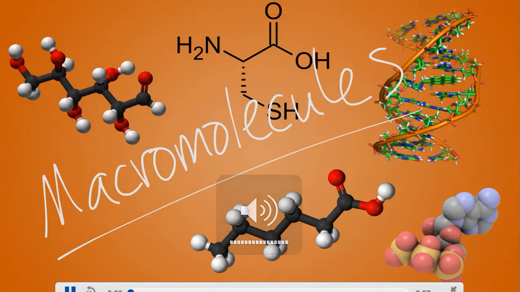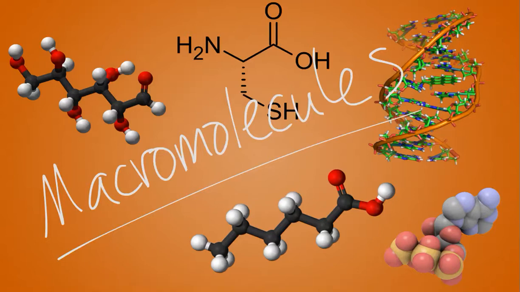In this video, we're going to be looking at the four major types of organic molecules that we often refer to in biology as the macromolecules, macro meaning large, and so these are some large molecules that are used in lots of biological systems. Macromolecules are large molecules that result from the joining of smaller molecules that we call monomers.